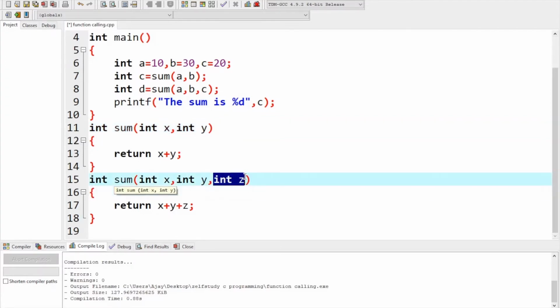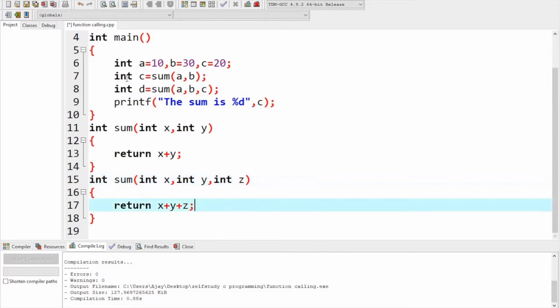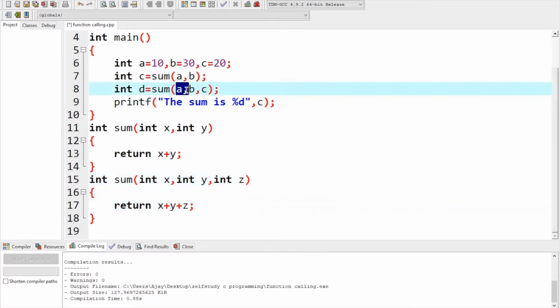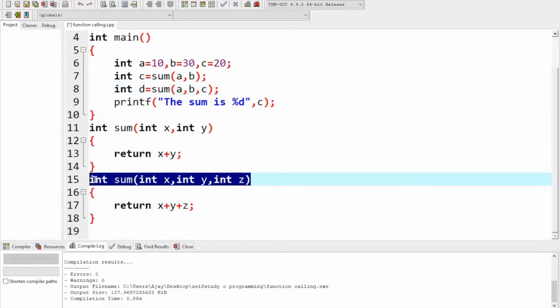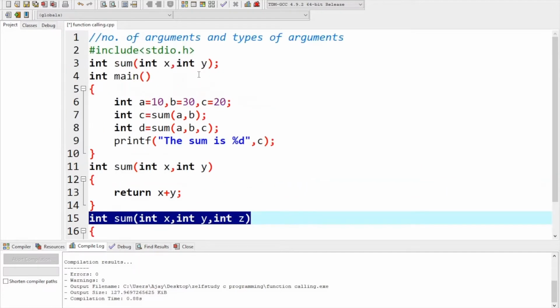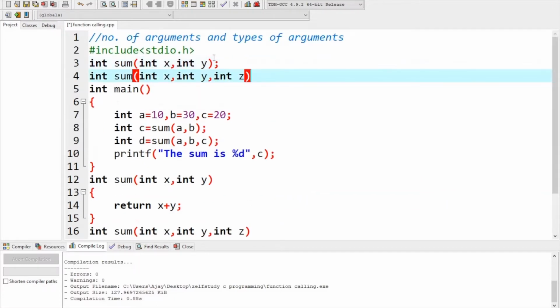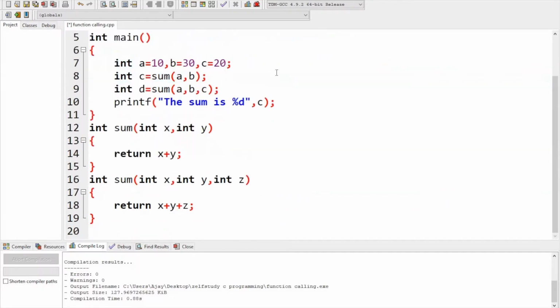Since I want to add three integers, I wrote three integers, and here I added another integer called c. This is the main thing. Copy it and paste it on the top. Write a semicolon here. Cool.